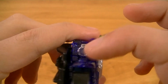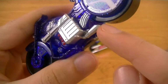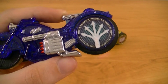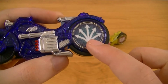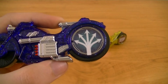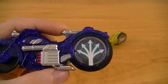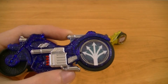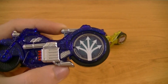You can see the painted headlight up here, as well as the painted weaponry, and the 2 exhaust pipes down here. Then for the back wheel you have its sticker with its signal. Now, Kakusan means scatter in Japanese, and so the signal is for a road that splits into many different roads. And that is kind of what's referred to as many ways permitted. Usually on freeways or highways, when one road becomes many different roads. Though this is possibly an exaggerated version.